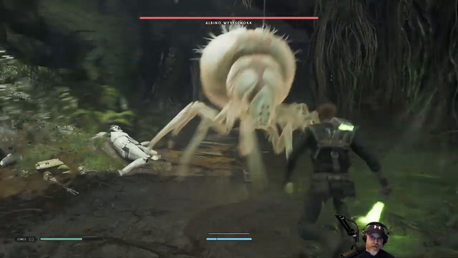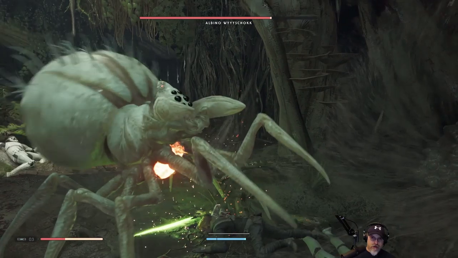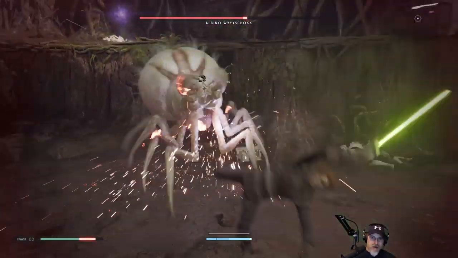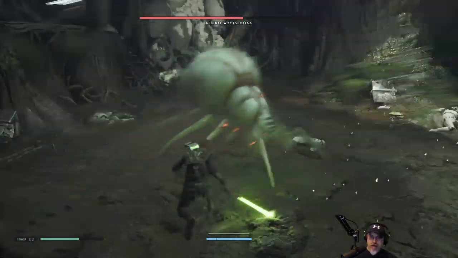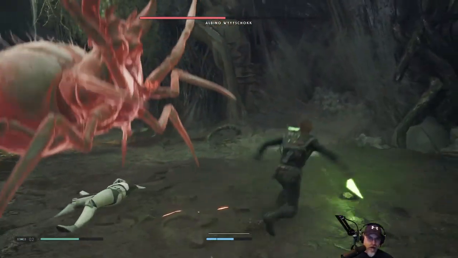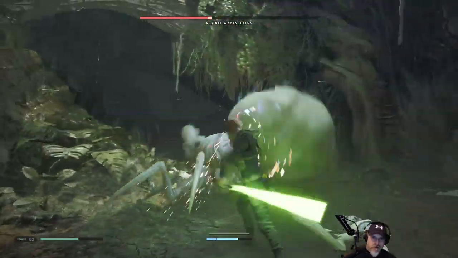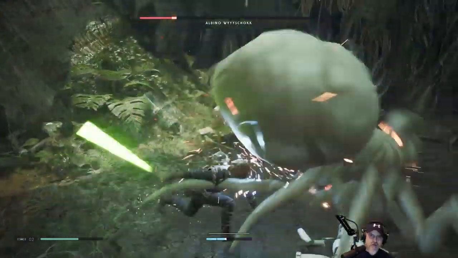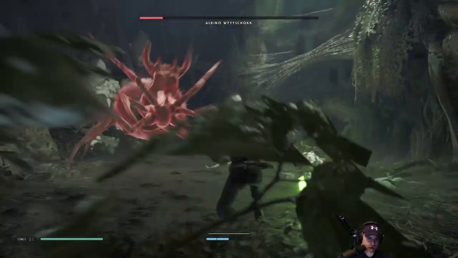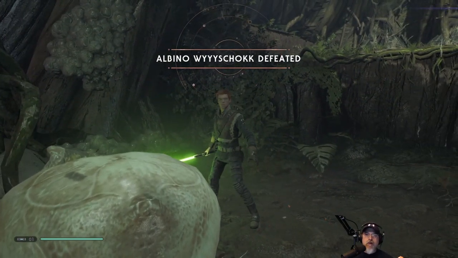I keep hitting the wrong button. I hit the F key at the wrong time there. Okay, okay. Oh, he's got like an hourglass kind of idea there. Oh no, that was the wrong time to use that, darn it. Need a stim! Come on, come on, get out of the way! Okay. Albino Y-Shock defeated.